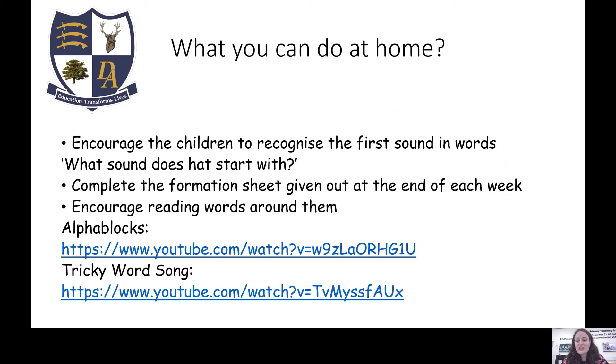What you can do at home is start with the initial sounds, because we do initial sounds before segment and blending. You might point to a fruit bowl and say, 'Apple — ah — what sound does apple start with?' and then encourage them. You can ask, 'Can you spot the ah sound in the book? Can you spot the t sound? What sound does ball start with?' Questions like this during learning time at home and also during story time are a great way to help the children understand.